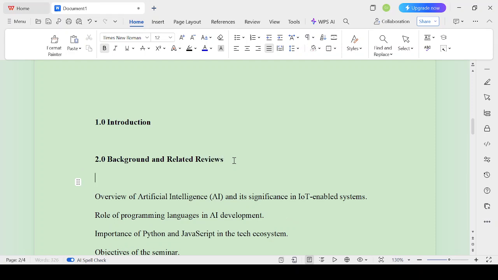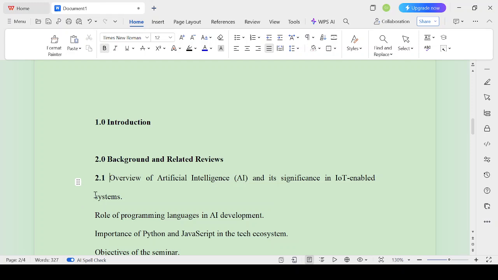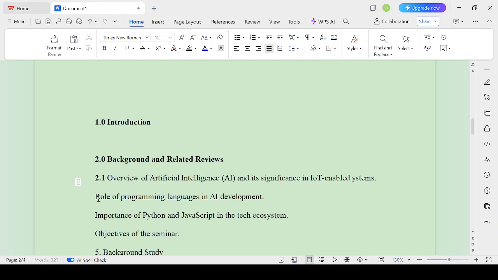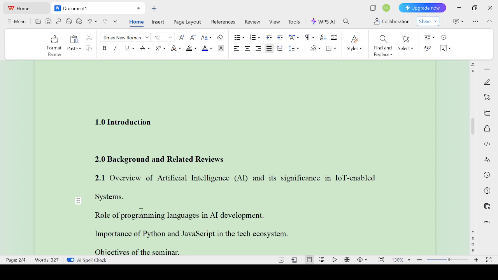Under there you can now have different points you want to write about. You can choose this as a point: overview of artificial intelligence and its significance in IoT-enabled systems. That should be in title case.